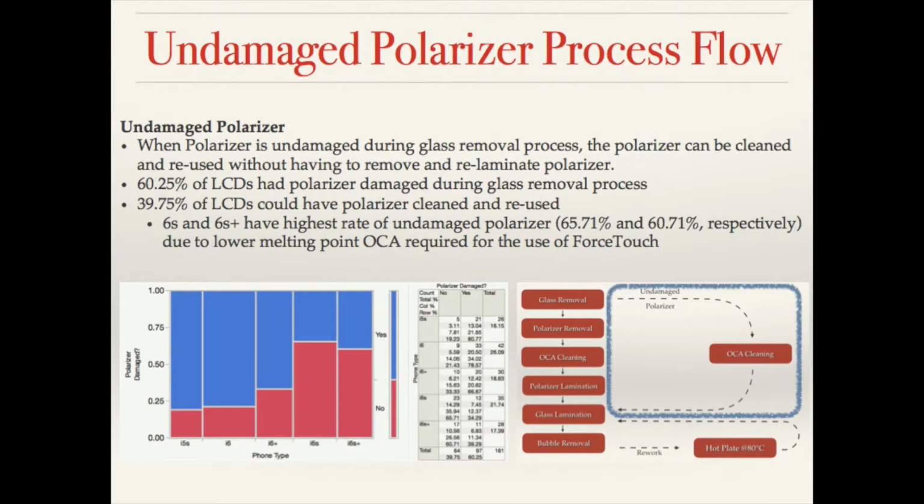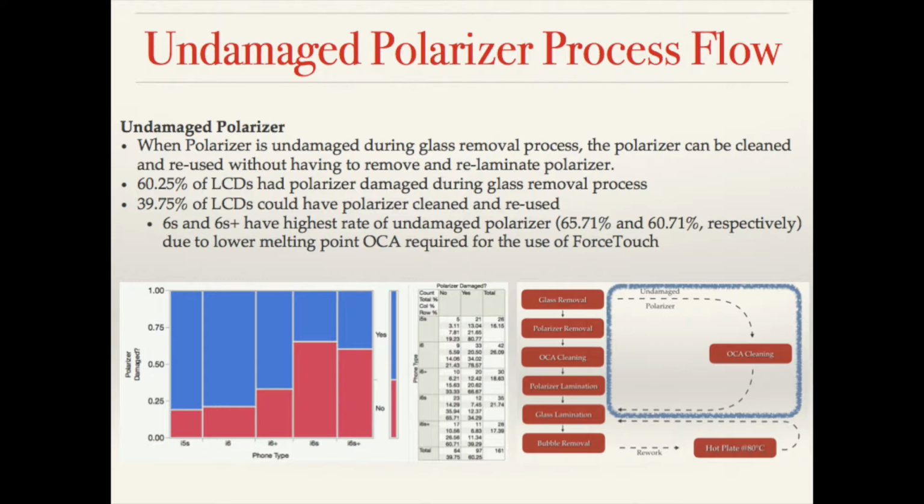It was known that the polarizer on the LCD must be removed if and only if it was damaged during the glass removal. As the glass removal technique became more controlled and calculated, it was found that some LCDs would exit the glass removal process with their polarizer film still intact. A yield study was conducted to discover just how many LCDs could be used with their original polarizer film, and it was found from the results that 40% of incoming LCDs still had their polarizers intact, as shown by the contingency plot on the left.